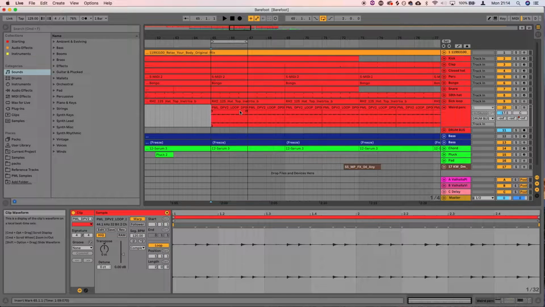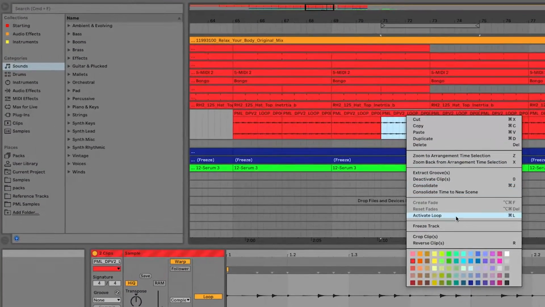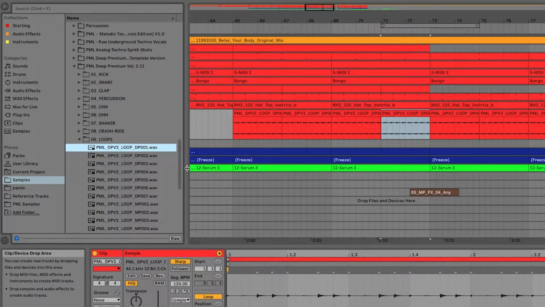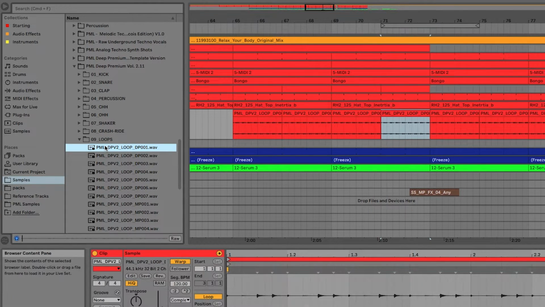So straight into point number one, I'm going to show you how to do sound design with simple loops, and we're going to use a demonstration of when I've used this in one of my own tracks. So let's have a quick listen to a little section just here, and I'm going to play the loop in solo, but firstly, I'm going to right click on this audio loop just here, and I'm going to do show in browser so that you can hear the original loop. So we get a before and after. So this is the before. So that's just the loop straight from the pack.